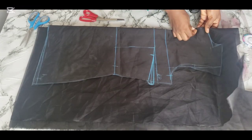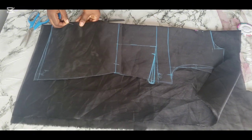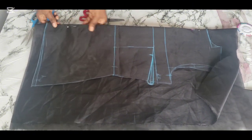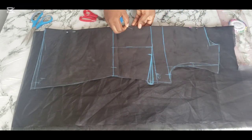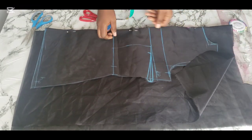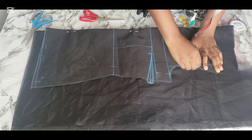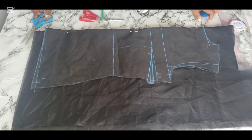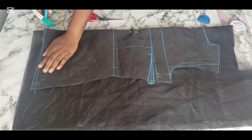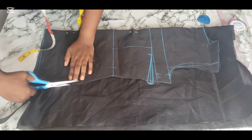Remember, the back does not have any zip allowance. There is no zip at the back. We are using a side zip for the outfit, so there is no zip allowance. You place your fabric and use your front to cut out the back pattern by placing it this way. After using your front to mark it out, you now use your scissors to cut out the pattern.